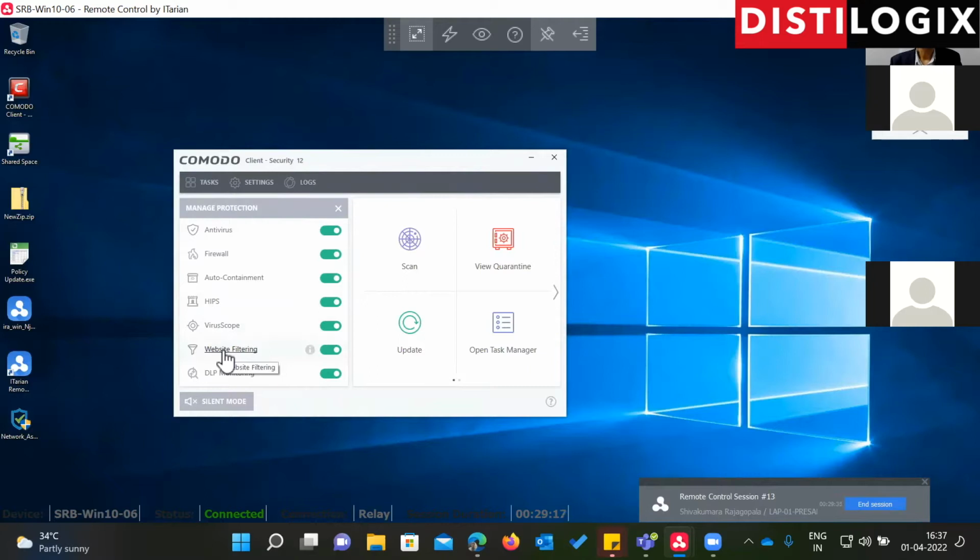So when we talk about a known malicious incident, we can use any of these layers to give you protection. But the moment something is unknown, if not a zero-day malware, if not a new kind of ransomware, what we have is our auto containment. It's a patented technology of Comodo. It works in a proactive manner, and auto containment is our zero trust architecture. So let's go for a malware demonstration so that you can better understand how this auto containment will be helpful to you in real time.